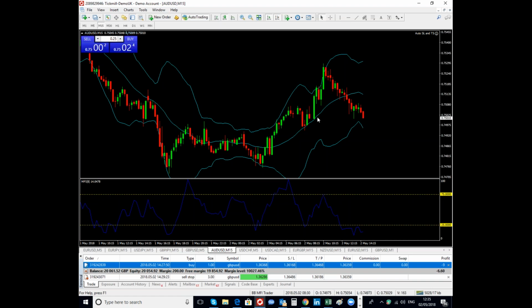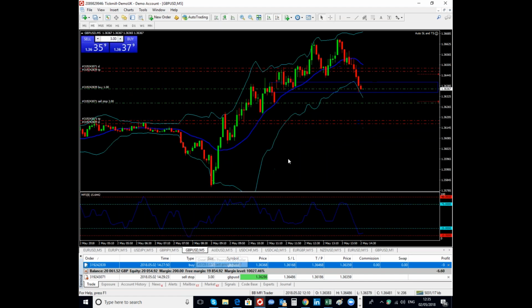So look, we might have another one setting up here on Aussie dollar. Our pound dollar is still on, so that's still trading. If we'd have gone to break even, we'd be out. But like I say, at that point there was no need to go to break even just yet, so we leave it, we wait and let this play out. Hopefully we get a move in either direction so you guys can see this play out and see how it works. The balance is on 220.061, so we let that play out.